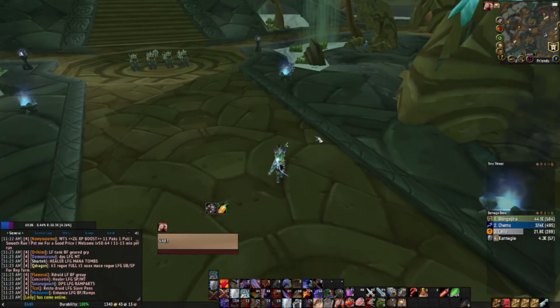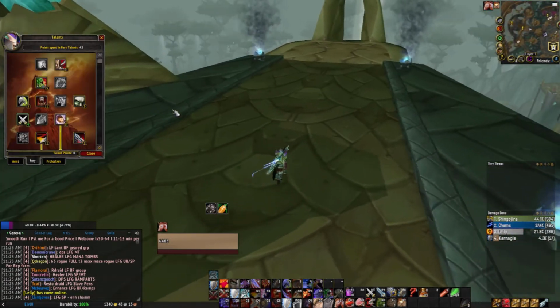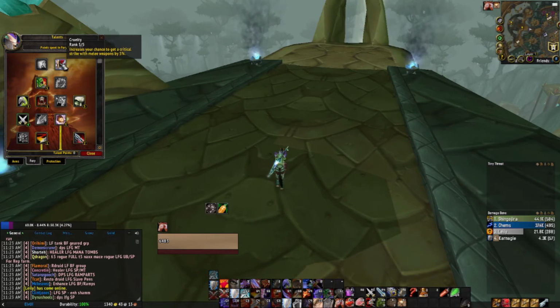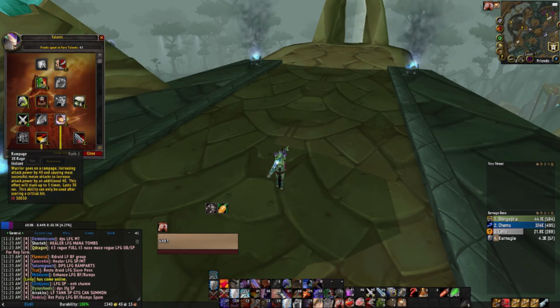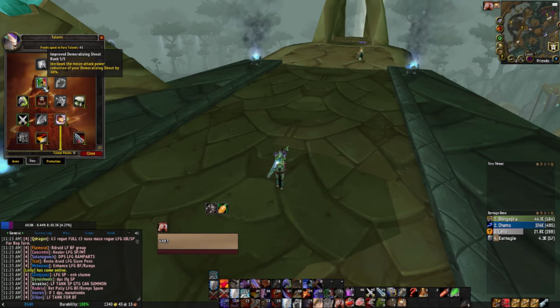Now, what is the optimal spec for Fury Warrior tanking? Well, here we've got 5 points in the Cruelty tree, just because those critical strikes will lead to higher Rampage uptime. The more crits you're getting, the more Rampage, the more attack power, the more threat. That's the basic formula here.